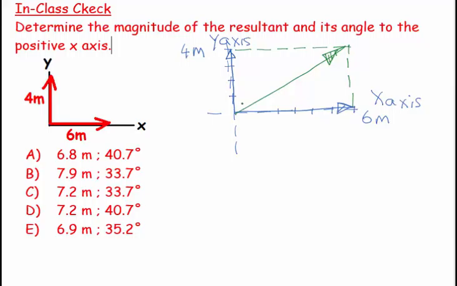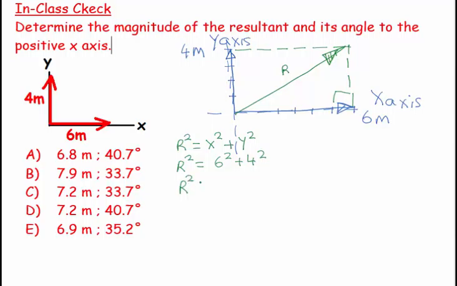So what I'd like to find is the length of this, and I'd like to find its angle relative to some convenient axis, and I'm going to use the positive x-axis here. So I look at this and I say, hold on, this is a right angle triangle. So the first thing I'm going to use is Pythagoras. I'm going to say r squared equals x squared plus y squared. Just Pythagoras' expression. So r squared is equal to 6 squared plus 4 squared.